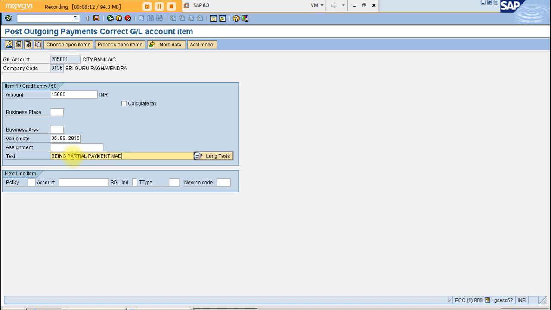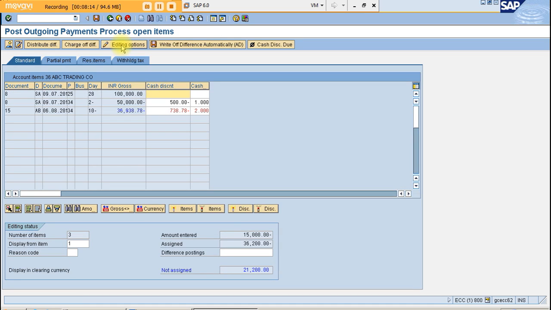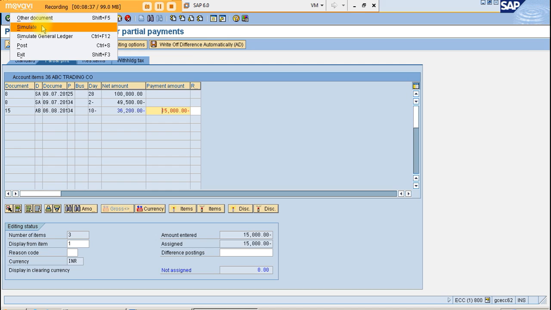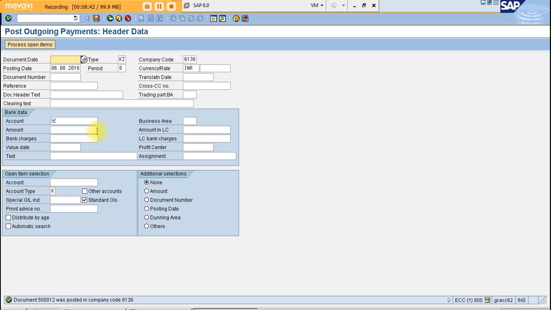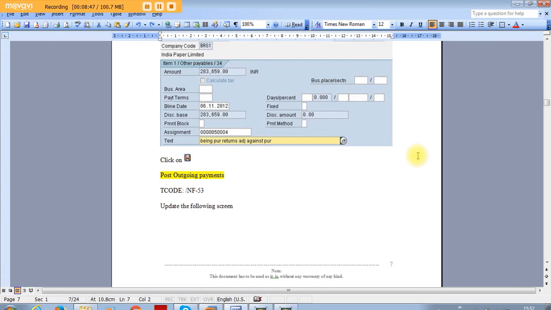Then process open items, against this click on partial payment, then 15,000 rupees. This is the partial payment I'm going to make. Let's simulate, then click on save. So we have made a partial payment also.